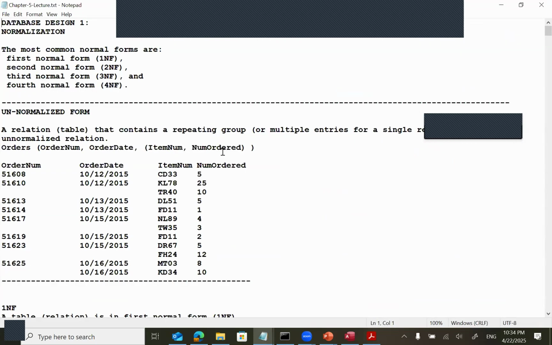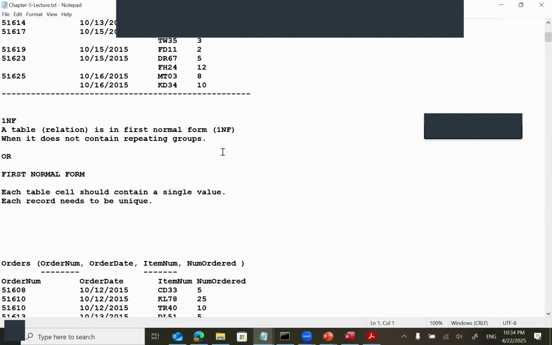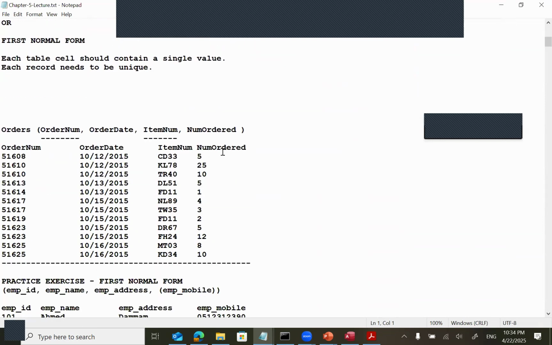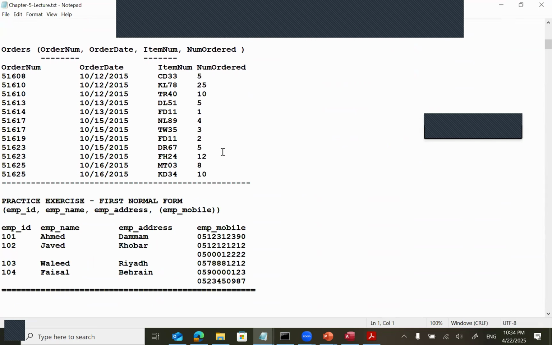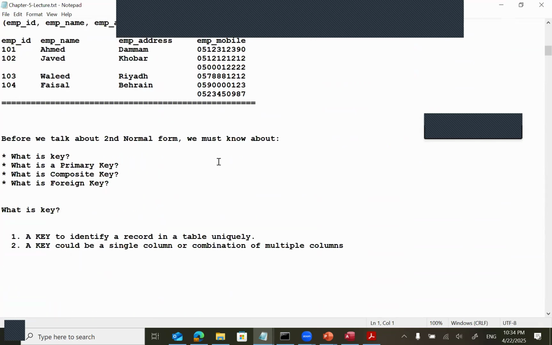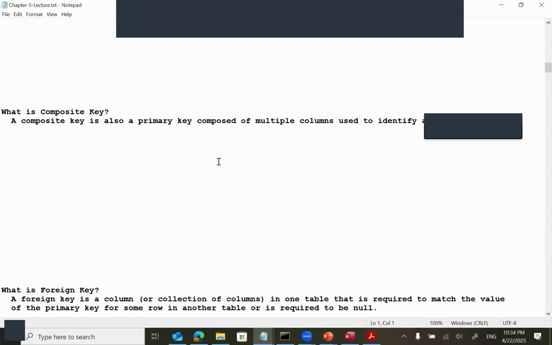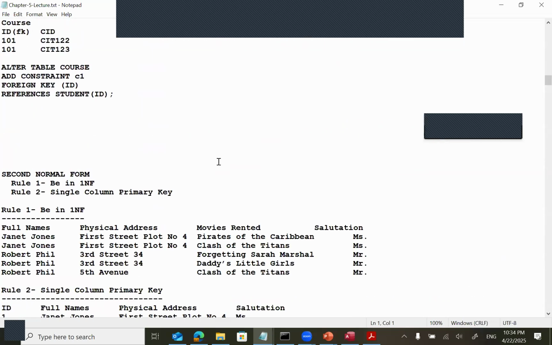Where is the second form? Here is the second form. Okay, this is the second normal form.